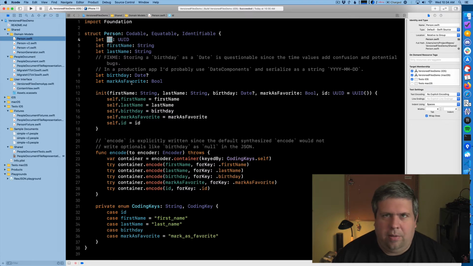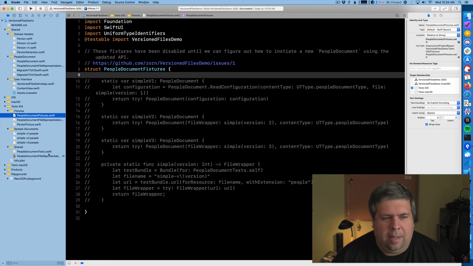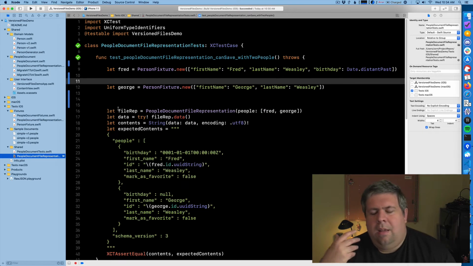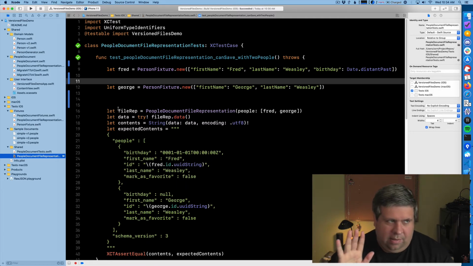I never talked about those when I was building fixtures because the idea is that in the context of my test, let me go back to my test here, in the context of my test, I only care about their first name and their last name. So the idea is if you're creating people to test a scenario, you only have to override the aspects that affect your scenario, and everything else can just be handled for you.